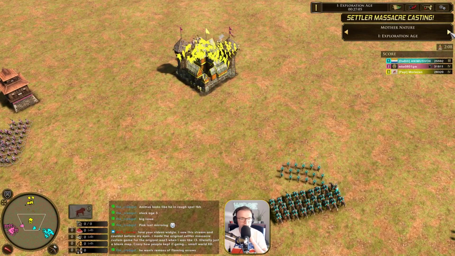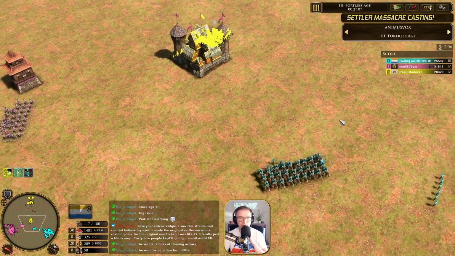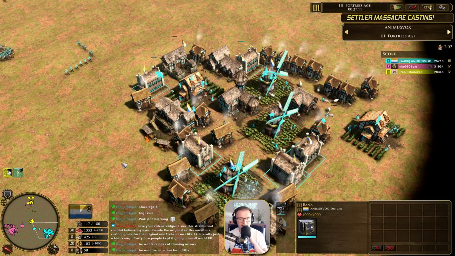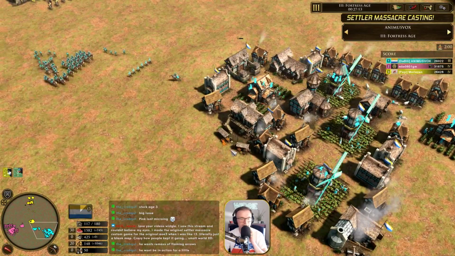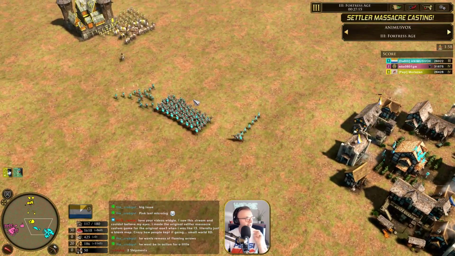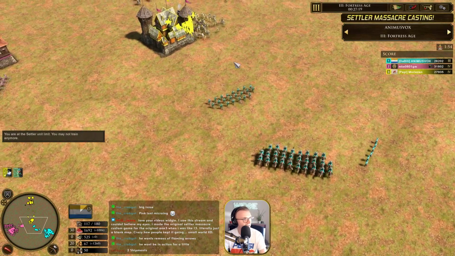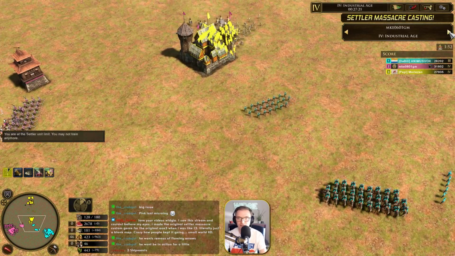What's Morlazan on? 43. See, Animus is on 50 vills and he's Dutch. That is not good to see. How many banks has he got? He's got 5 banks as well. He wants a remass of flaming arrows. He won't be in action for a little. Yeah, he wants to get back in there.